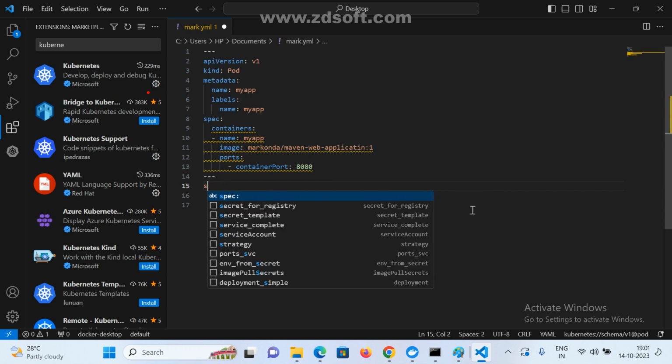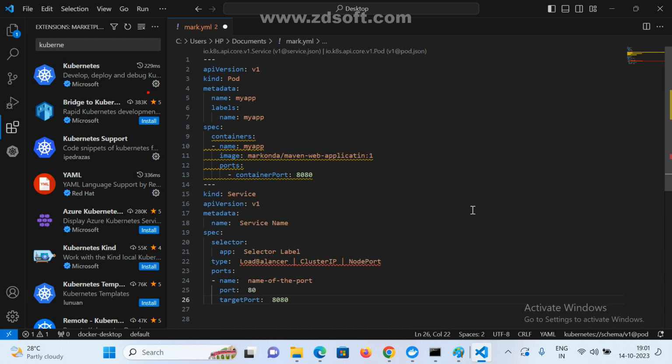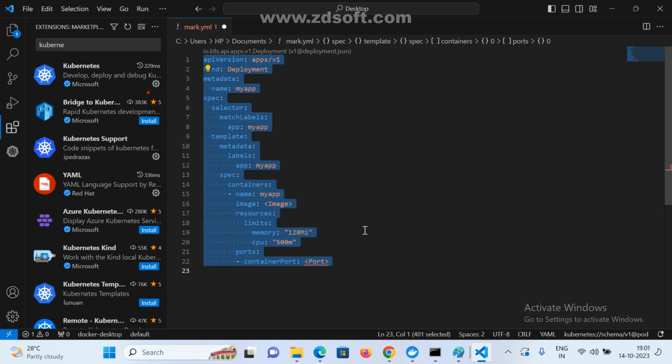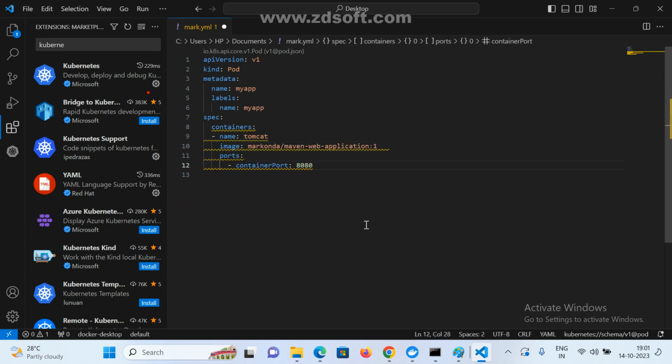Service, object name, service, where did it go? Service, kind equal to service. Now, if we go here, now kind equal to service, and this is the same information up to here. Service name, or else we already created one more here, right? Let me copy, don't get confused here. Control Y, this is a pod, right? Control Y, I gave this is my pod. Okay, I am copying this, and I am pasting it in notepad.